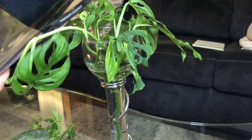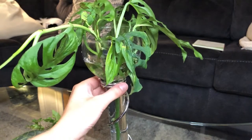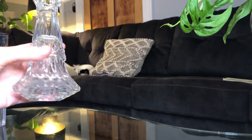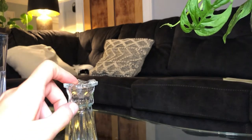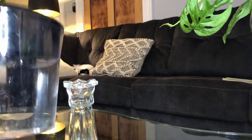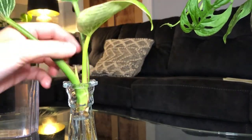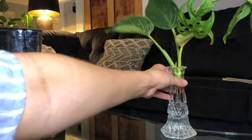You're changing the water out every three to five days because the plants are actually getting oxygen from the water, so make sure you don't neglect that. Here we're going to propagate the Birkin. Get creative with your vessel — you can use vases, a salt and pepper shaker, even a mug. I've actually heard that when you have it in a darker container, the roots can grow differently.